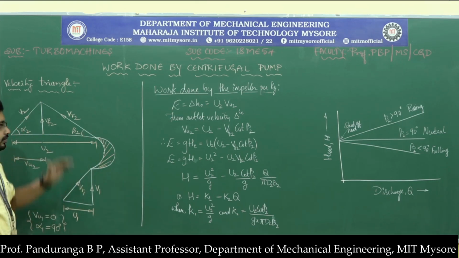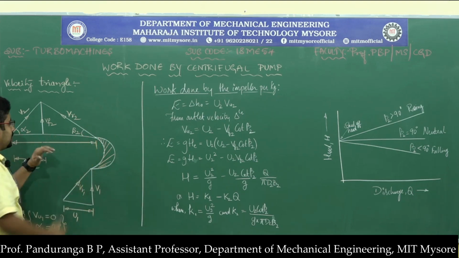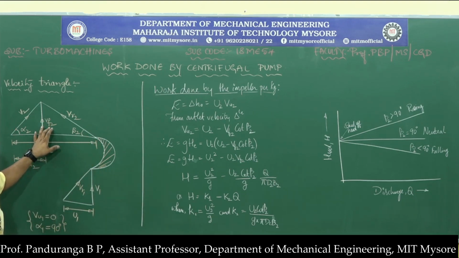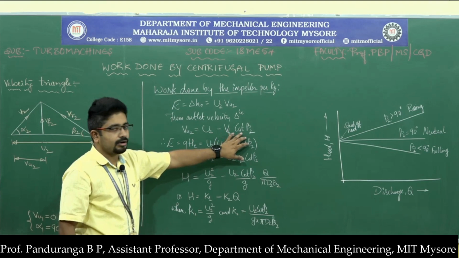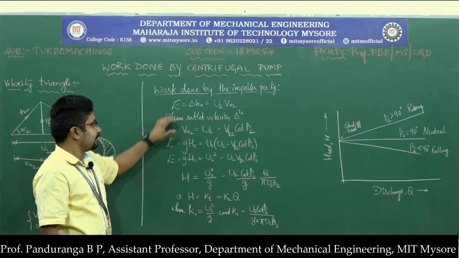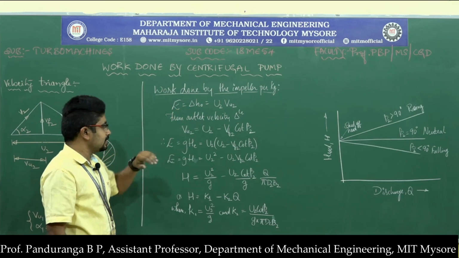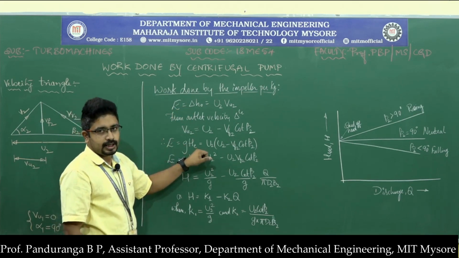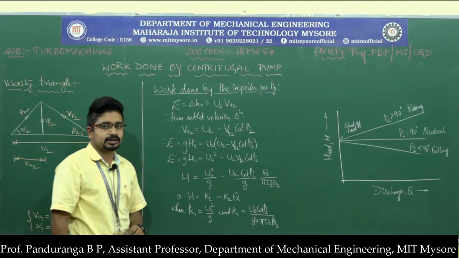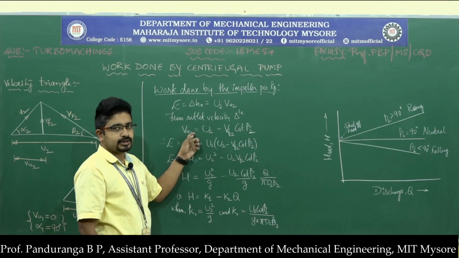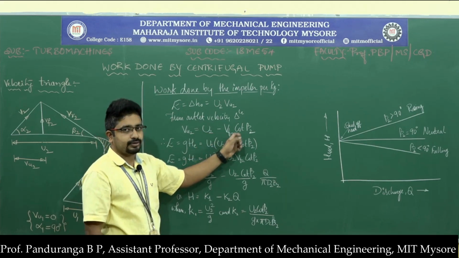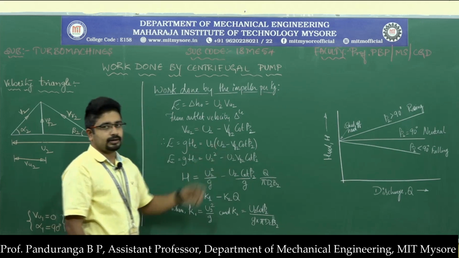Adjacent side will be equal to opposite side multiplied by cot of that angle. So here I need this length. This length will be equal to VF2, which is the opposite side, multiplied by cot beta 2. So that is VF2 cot beta 2. Now I will substitute VU2 in the energy equation. So energy, or G into HE, where HE represents the Euler's head, will be equal to U2 multiplied by VU2, which is U2 minus VF2 cot beta 2. So that is what I have written here.